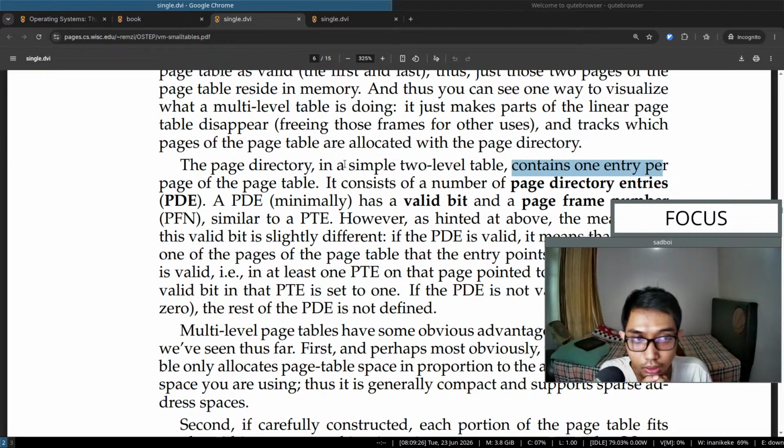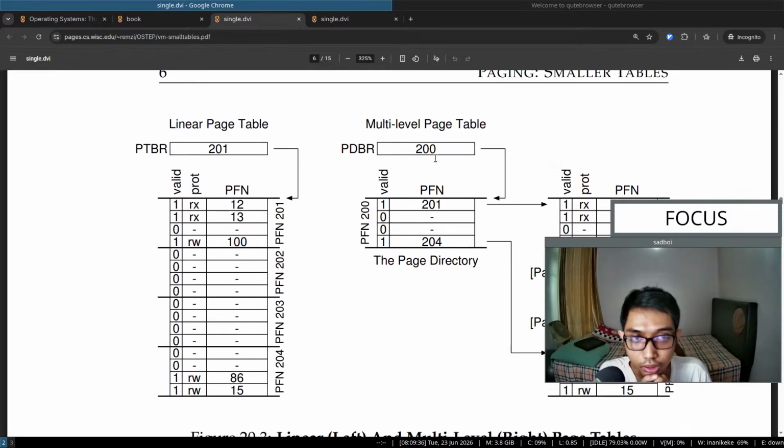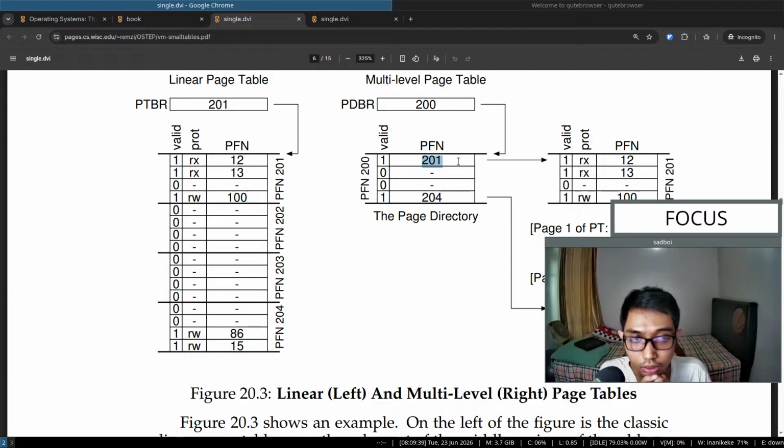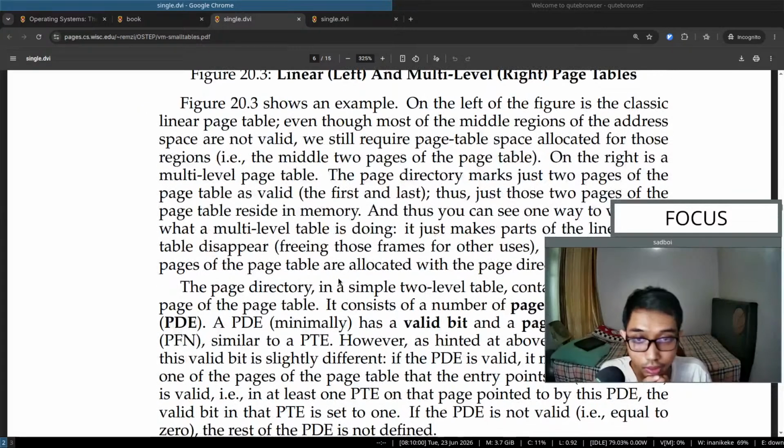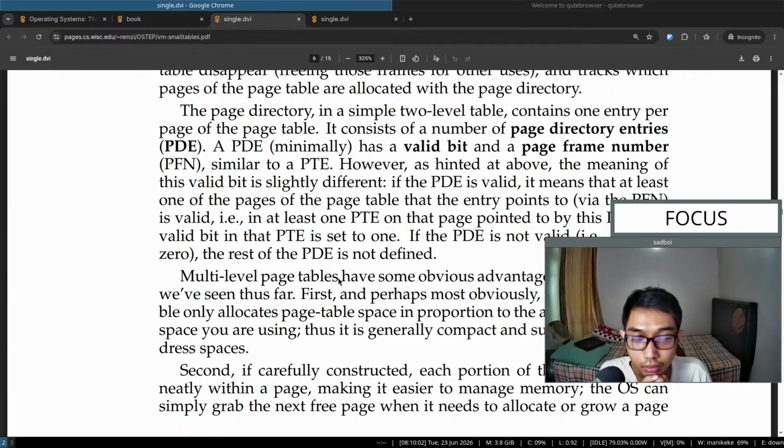Contains one entry per page of the page table. I assume this one entry per page of the page table. Yeah, the page of the page table may be this page from the linear page table, maybe something like that.